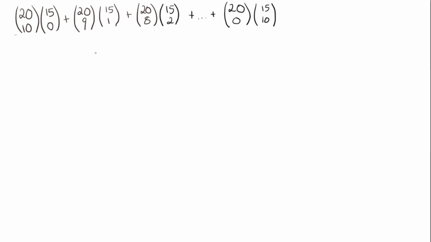When you're faced with combinatorial expressions, you're going to want to see if you can do a committee forming or a block walking kind of argument. And these are things that are really crucial to solving AMC, AIME kind of problems. Always keep in mind that block walking. So let's try block walking first. Well, we've got 20 choose 10 times 15 choose 0. That's saying we want to go 10 spaces in a block of 20 by 15.